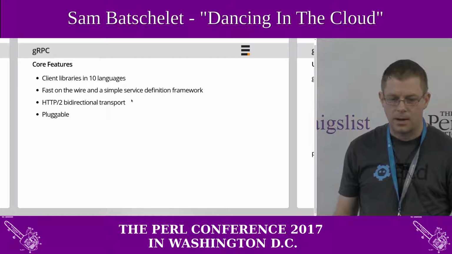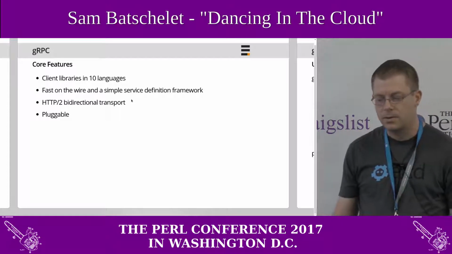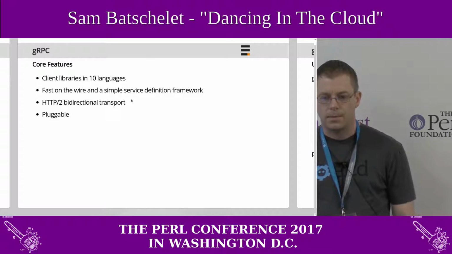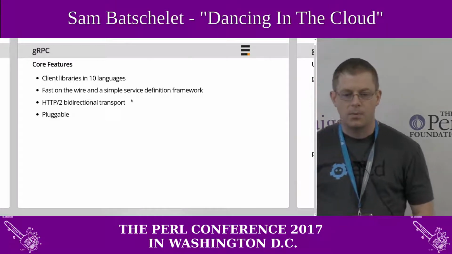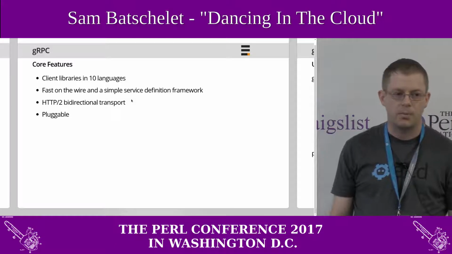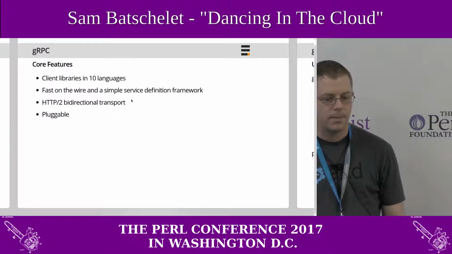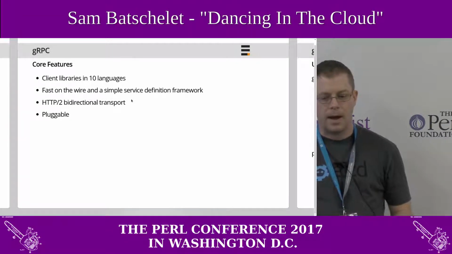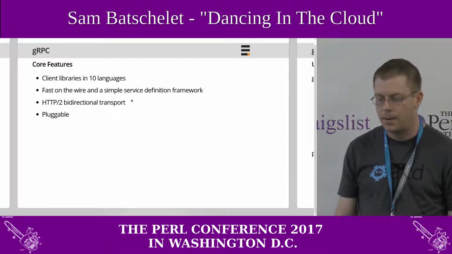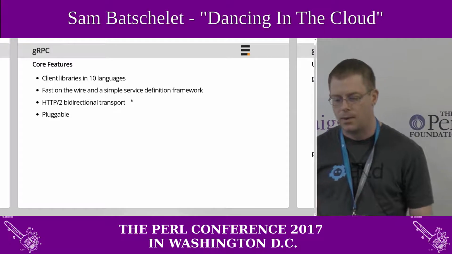So the big benefit with gRPC is that it works with a lot of different languages. So it's basically language agnostic. When I started on this experiment with etcd and gRPC, it was probably about a year and a half ago, there really wasn't a lot of Perl support that I could find. So I didn't go that route and ended up using the gRPC Gateway, which I'll get into in a little bit.